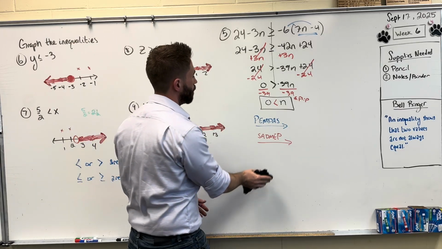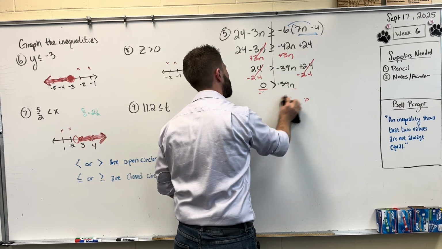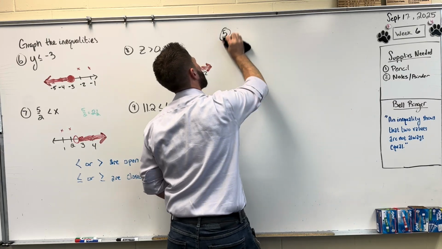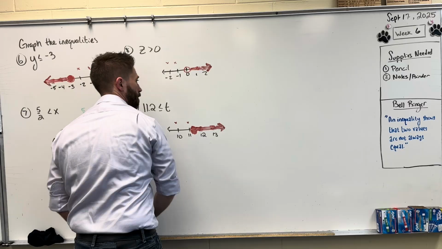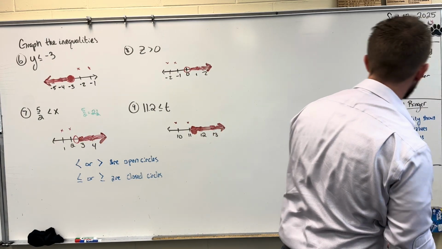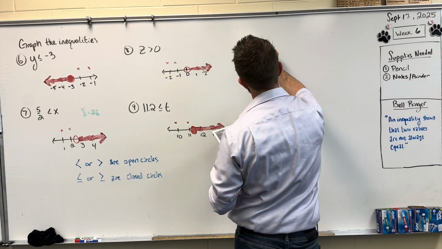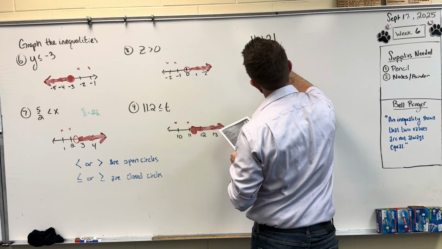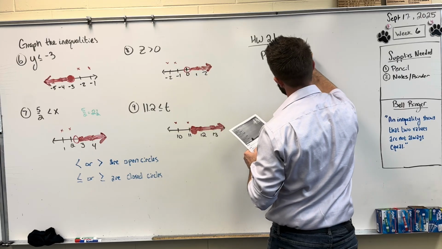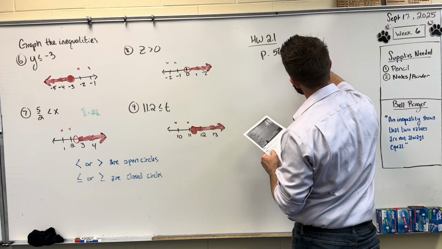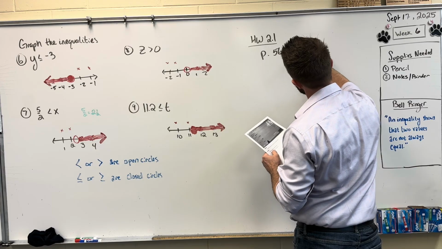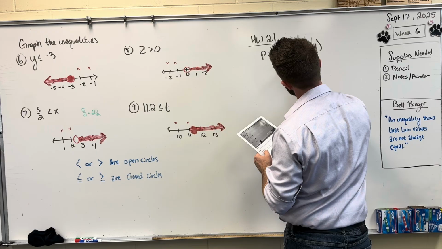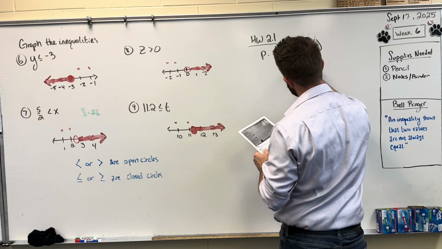Let's go ahead and let me write down what the homework is going to be. So the homework for this section is going to be on page 56. We are doing numbers 1 through 18 odd. And that's going to be due on 9/18. That's going to be due tomorrow.